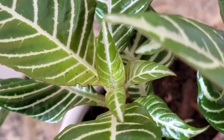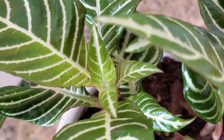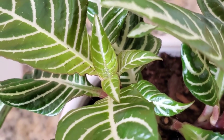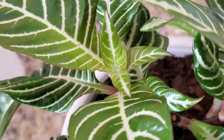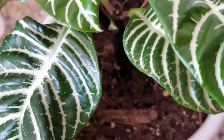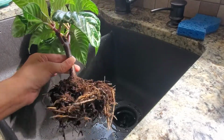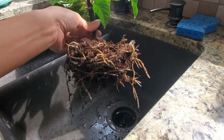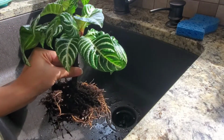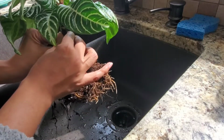And so I'm going to water blast this under the sink to get all the bugs, or as many bugs, off as possible, and then I'm going to treat it with isopropyl and some Midex just so I can make sure that it kills all the bugs. So I ended up just pulling out the plant just to check the roots and stuff too, and they're looking pretty good. I haven't done a root check since I potted it, and so I kind of wanted to make sure everything was good to go down there as well.